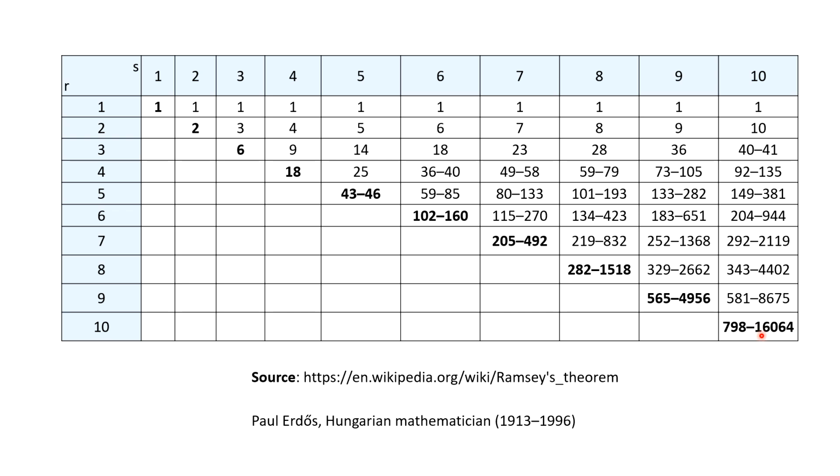The minimum number of vertices in your graph are bounded by these two numbers here, but that leaves a lot of leeway as to what the optimal solution is. So you may want to take a look here. I gave the source of the Wikipedia article. I also gave the birth and death years of Paul Erdos. And as I mentioned on the previous slide, he made his statement about the alien threat over 30 years ago, and we've just made a little bit of progress in tightening the ranges here for 5, 5 and 6, 6.